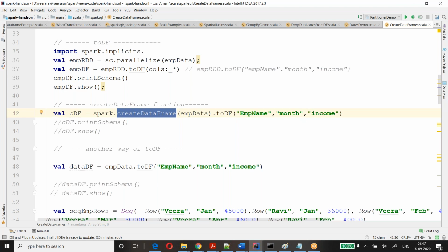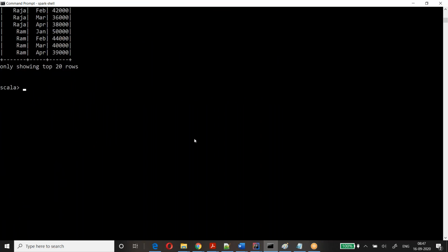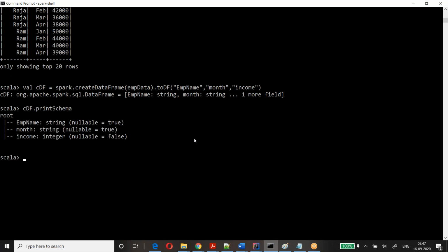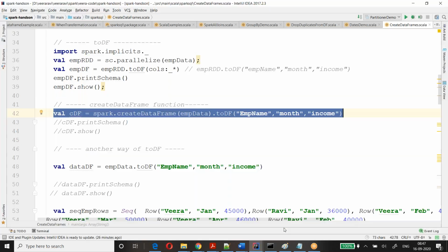Okay, so the same thing you can do here also. And cdf.show. This is another way of creating a data frame.